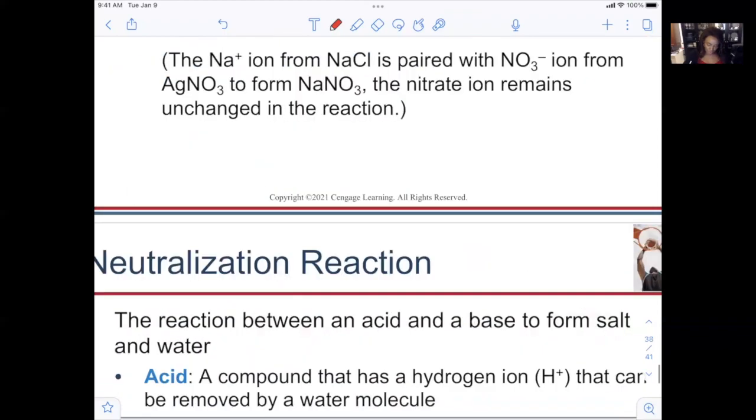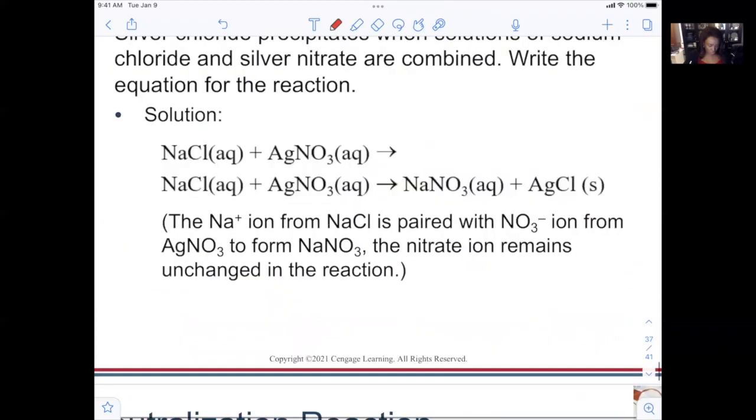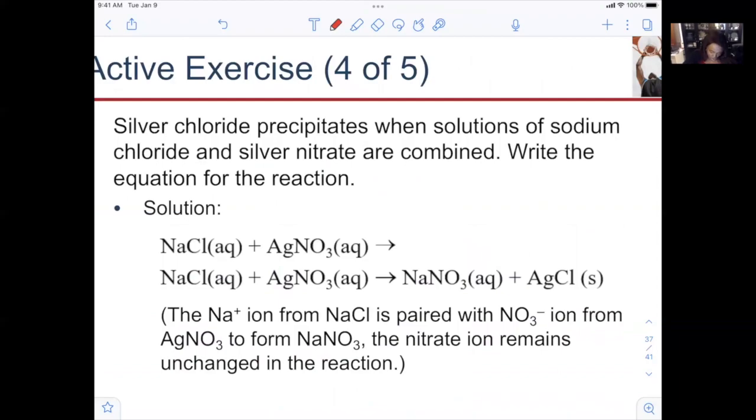Do I have to balance somewhere? No, it doesn't show up to balance here. So sodium chloride. Just by looking at the reaction, I know where this is going, because this is a compound, so it's got to be a compound on the product side. We see switching partners. Sodium switches partners with nitrate, silver switches partners with chloride. So sodium nitrate, silver chloride.